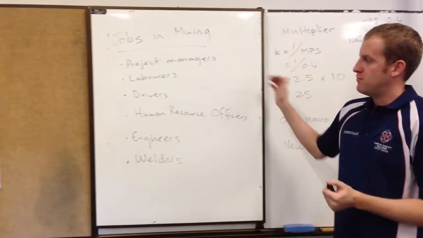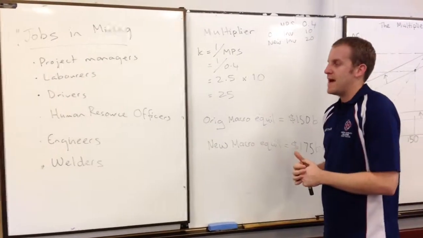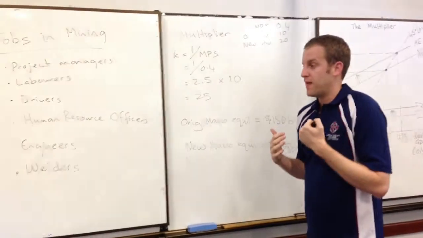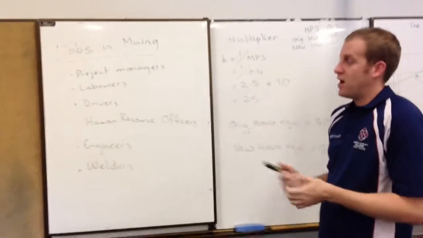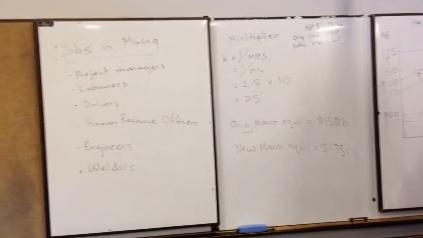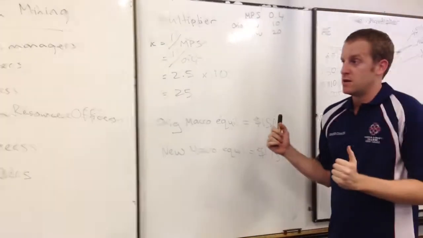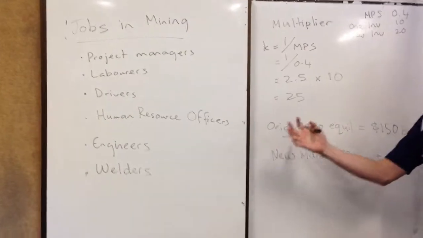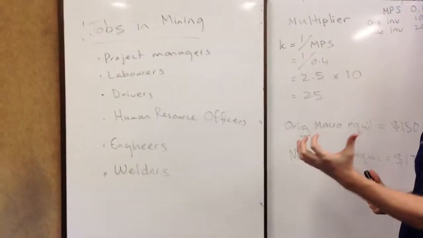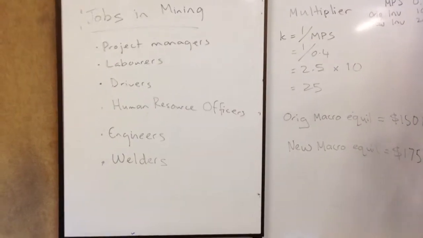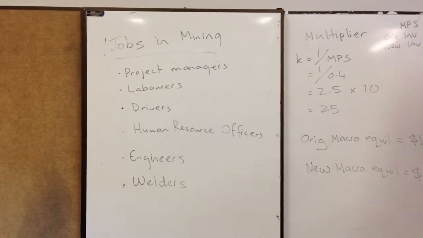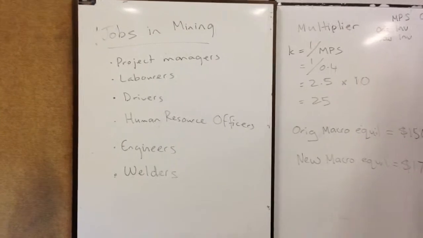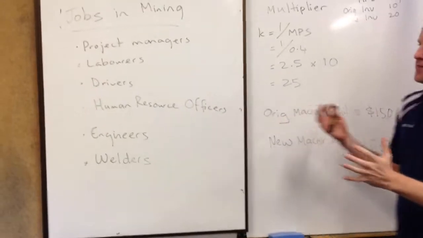They will go back home, because a lot of these mining workers are fly-in, fly-out workers. So they work in remote parts of WA, they come back home and they earn lots of money. So they come home and they buy cars, they buy houses, they go and buy clothes from Myer, they buy TVs from Harvey Norman. That creates jobs for people in other parts of the economy, not directly involved in mining, but who are benefiting from BHP's decision to invest in a new mine.